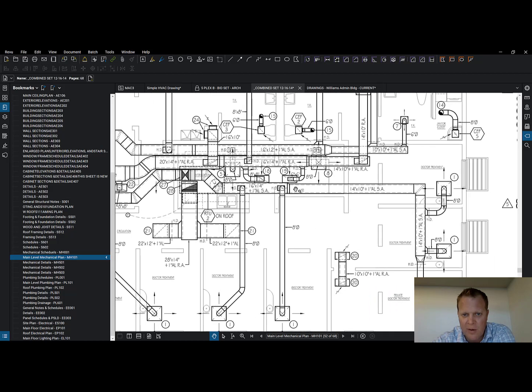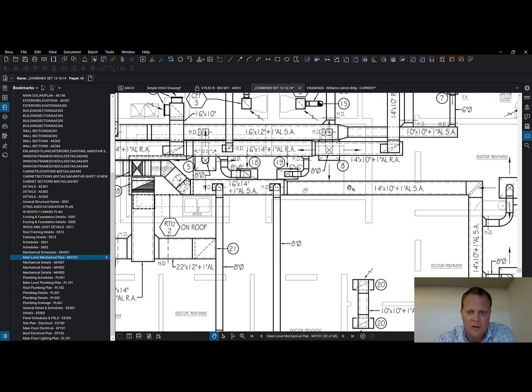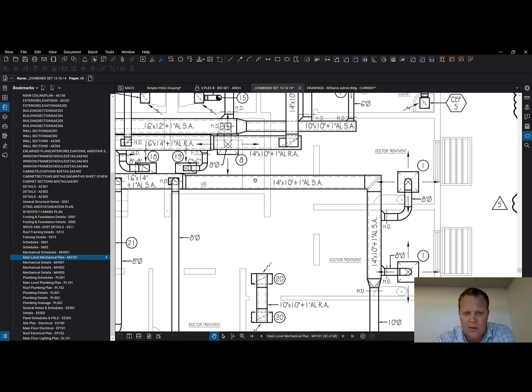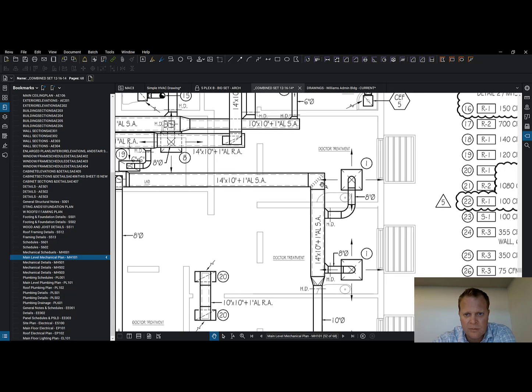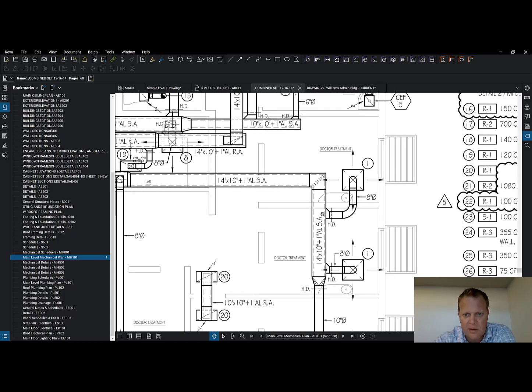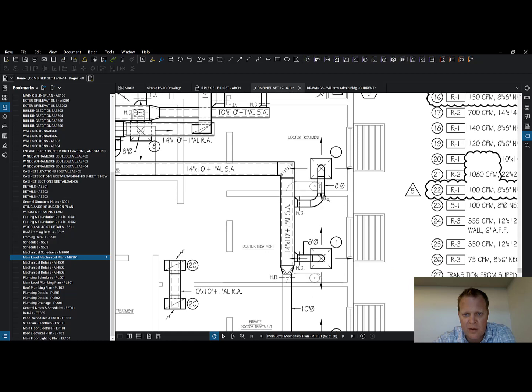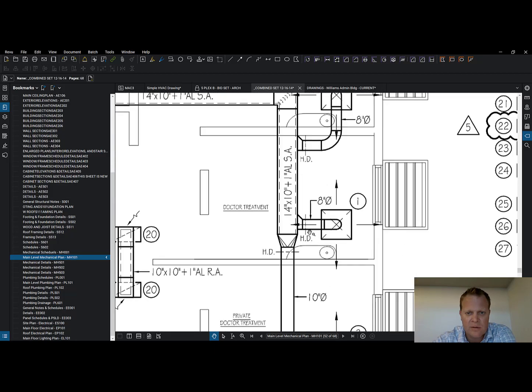Oh, it necked down. Why did it neck down? Because it doesn't need that much volume of air anymore, because it's losing air out of it right here. Not losing air, but it's supplying the air right there in this 8-inch round. 14 by 10 now. Turning vanes. Now we're getting into, we have another diffuser. And going out another diffuser.